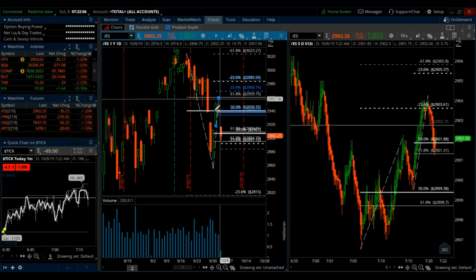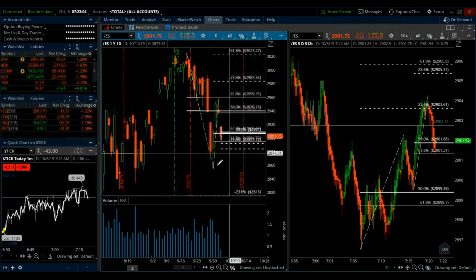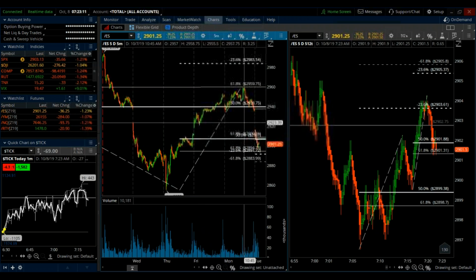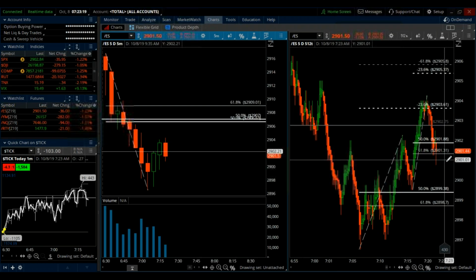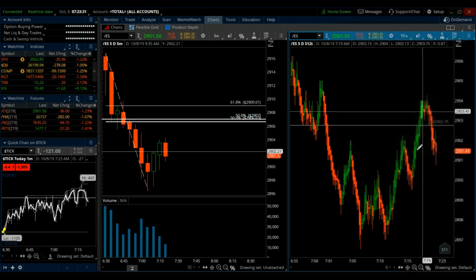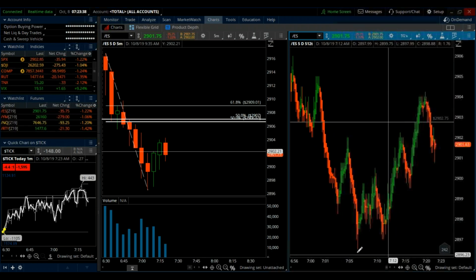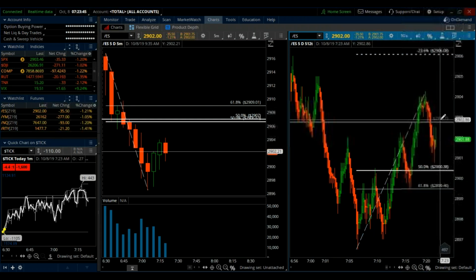I don't see anything here, David, from 10.3 to 10.7. I try to use the swing low and the swing highs as best I can as the anchor points. So there goes the 2901. So another few points locked in. Not really a swing low on the way up until right here. And if I draw from lows to highs to see where that full halfway back long is, it's right about here. And then we have the bottom of the first 30-minute range above us. Let's get that profile going.